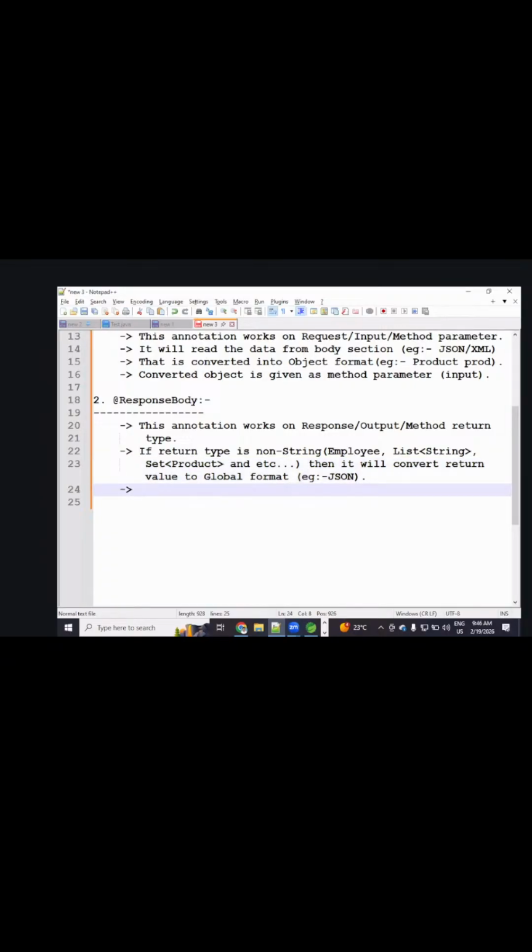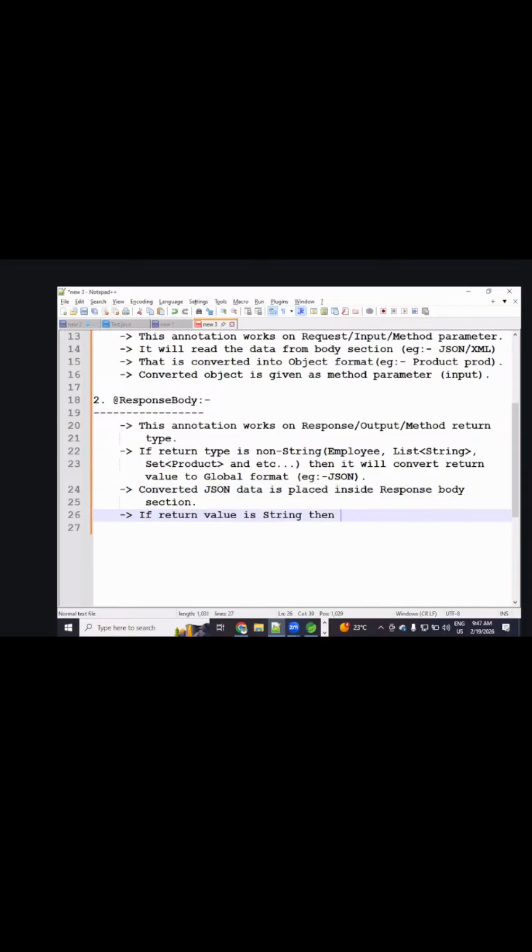Next one. Converted return value to global format, that is JSON. Okay, let me write here: converted JSON data is placed inside the response body section.